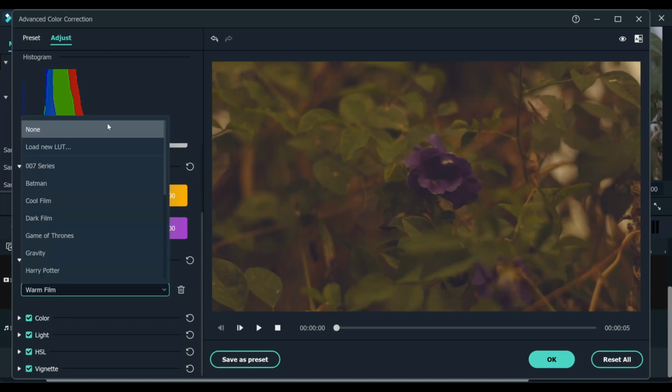So here you could upload your own LUT. So what are LUTs? LUT is an abbreviation for lookup table. These are professional grade color grading profiles used by colorists, filmmakers, and editors. Think of them as formal filters for cinematography. There are many sites from which you can download these LUTs.